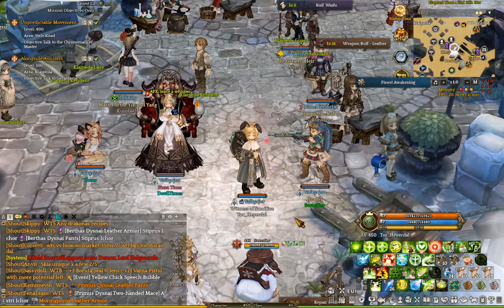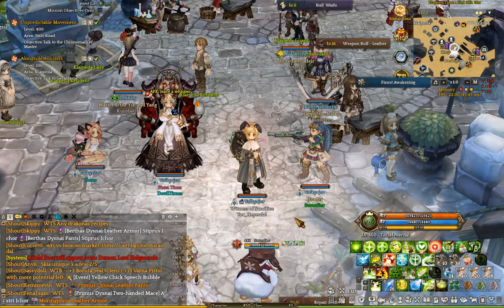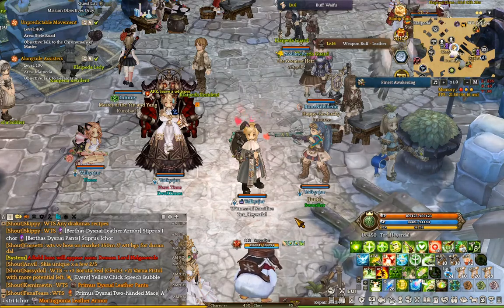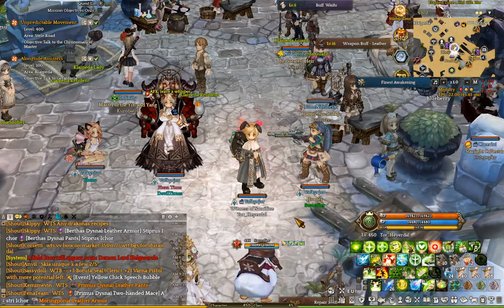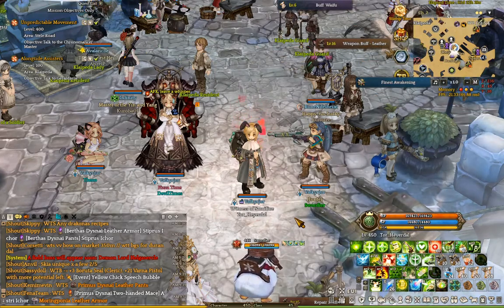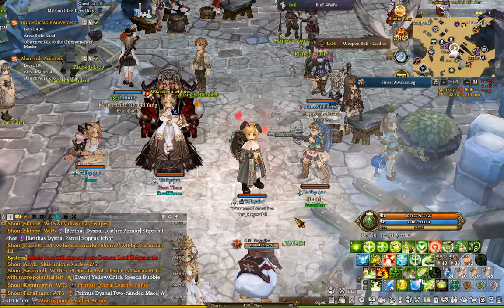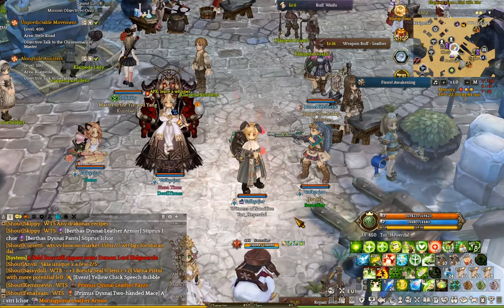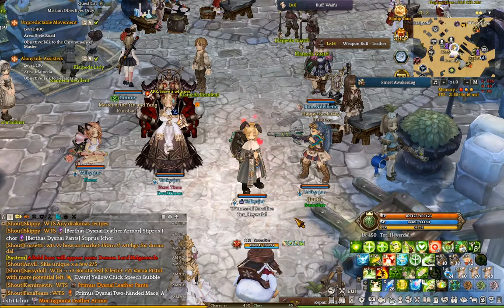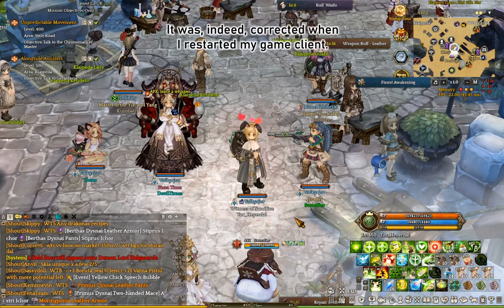And again, my struggling with the buffs there, please don't take that as a normal thing, because it's not. I've been using this add-on for months, and that's never happened before. So I imagine it's some kind of bug that will be corrected when I restart my game client. I'm going to try that as soon as I'm done recording this video.